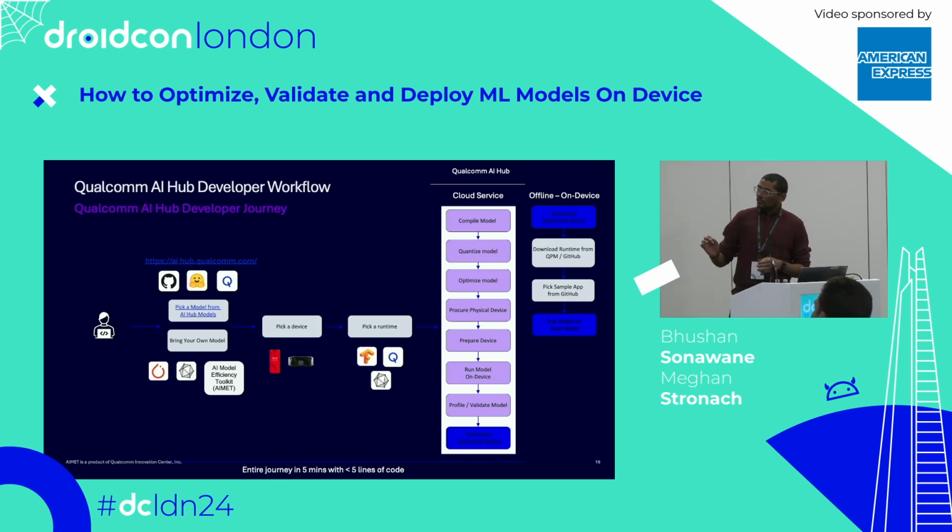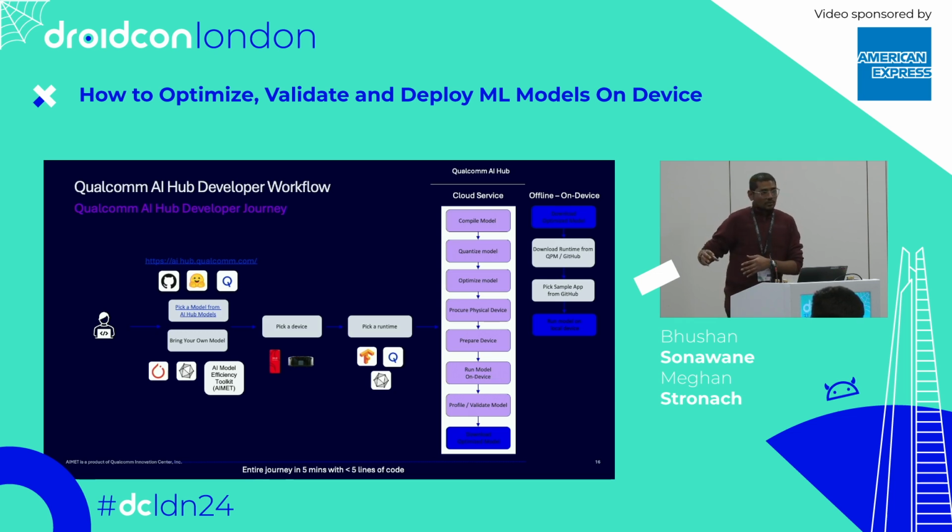So let's understand how a developer starts and how you get a deployable model that you can readily deploy on the sample app. On the left-hand side, you can see as a developer, the first step is to get a model, right? And as Meghan walked you through, there are two ways to get a model. You can directly go to the AI Hub platform to pick up a model for your particular use case. But sometimes the use case might not be present there, right? Or you might have a model, but you have a very specific requirement and you need to train your model. That category falls into bring your own model. So in the first step, the user gets a model either from AI Hub or you build your own PyTorch model.